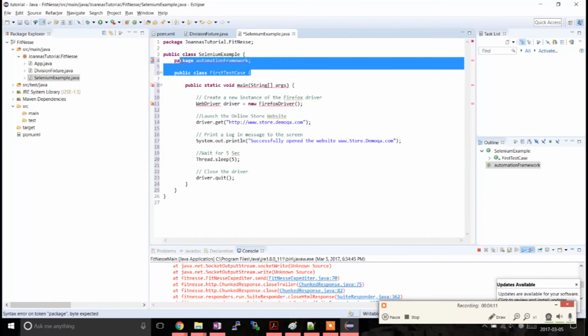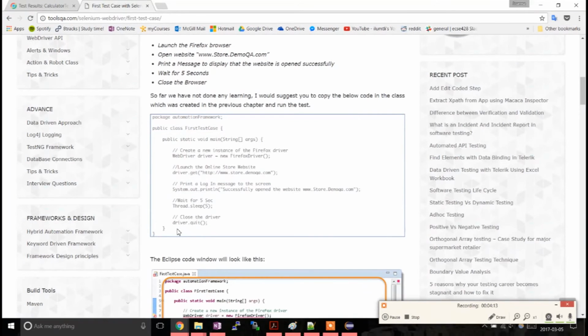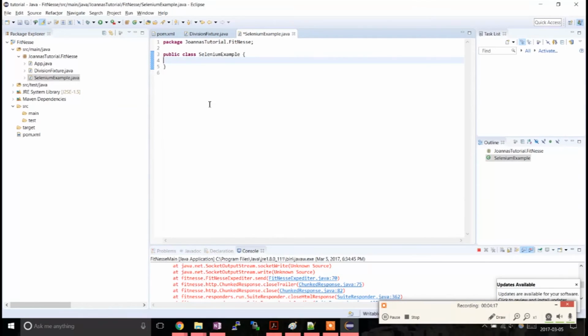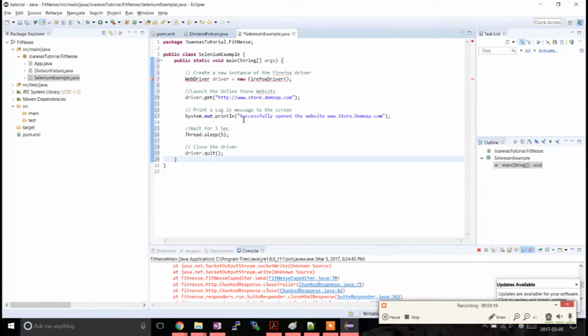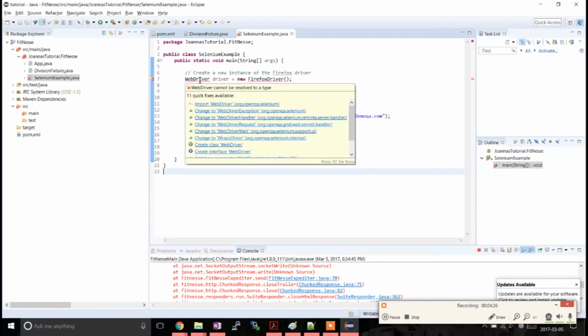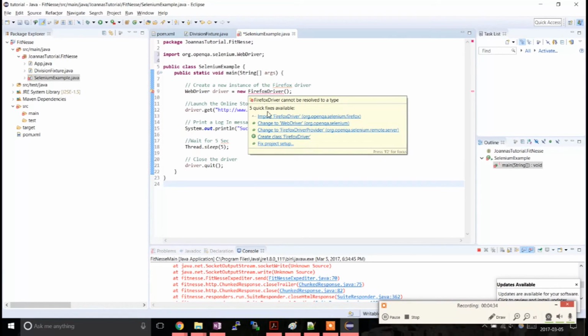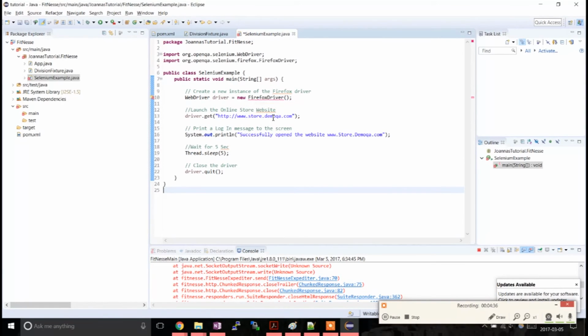So let's just paste this. Much better. We see we have some errors because we need some import statements, but thankfully Eclipse adds them really easily. Just hold your mouse over the error and it tells you what you need to import.